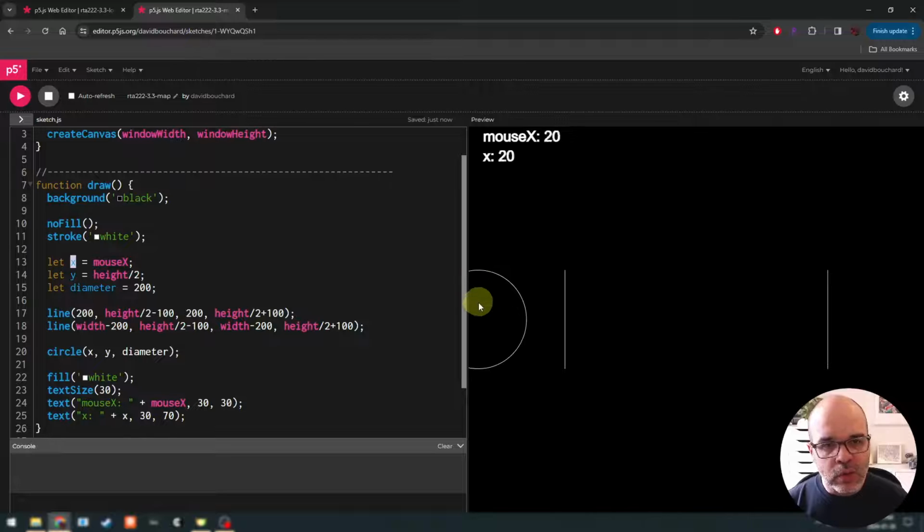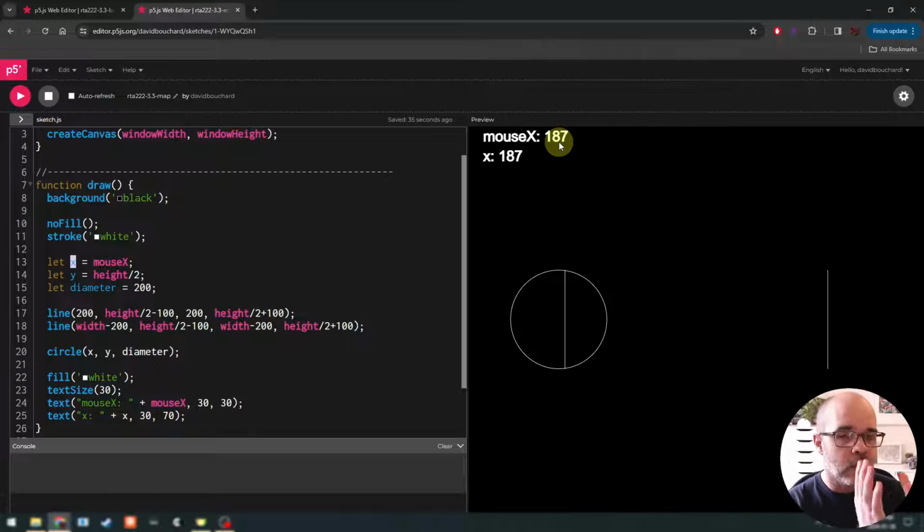So what I would like to be able to do is to say, I want this circle to move, right, proportionally to the mouse motion, but I want to be able to limit its movement in this case, right? I want to be able to use this number 0 to 945 in this case, but I need this to go more like 200 to 745, right? That would be my ideal range of motion here, but the number I have to work with, mouseX, has a different range. Okay, so in other words, I need to translate a changing number from one range to another range. And this is the whole purpose of the map function.